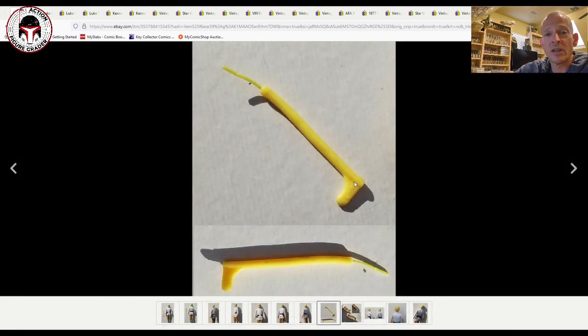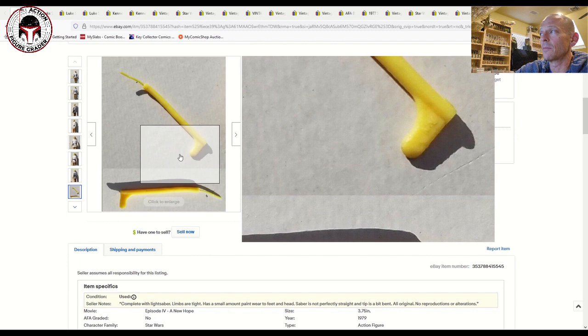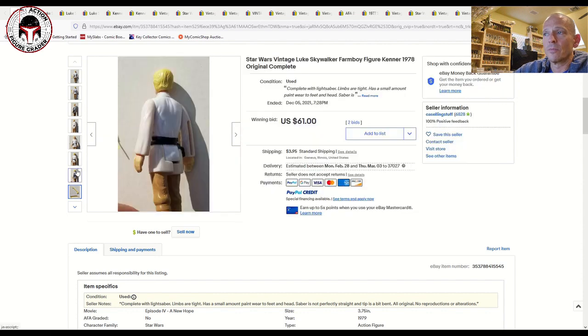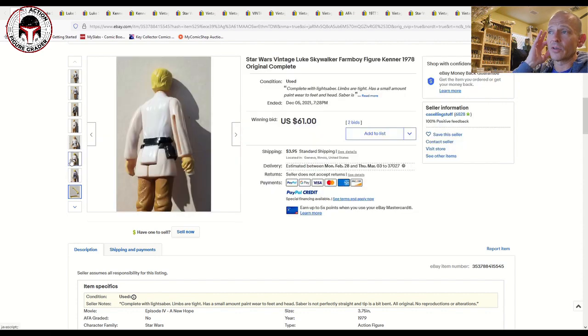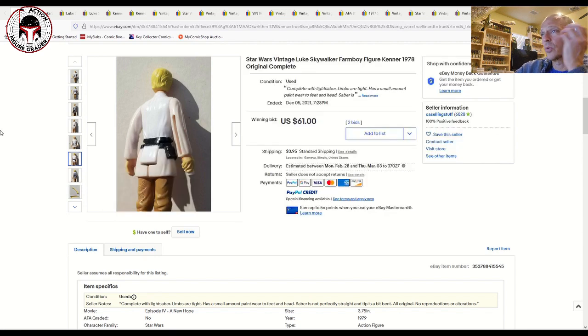There's also damage to the saber — this is a lettered saber, and you can see the letters right in here. They can be a single letter or double letters; there are dozens and dozens of different saber letter variations. This is true for Darth Vader especially. The COOs will be on the back of the leg, and there are also no-COO versions. This is a standard Hong Kong — the most common figure.